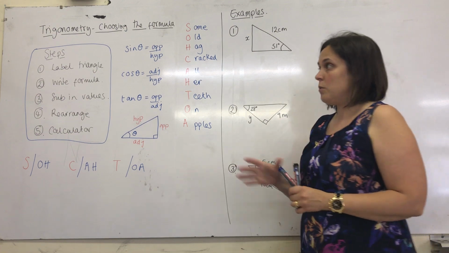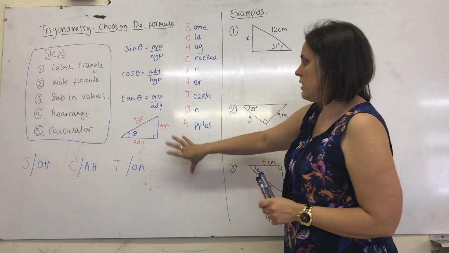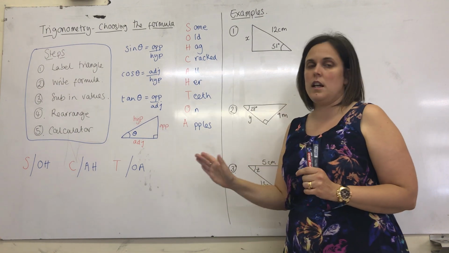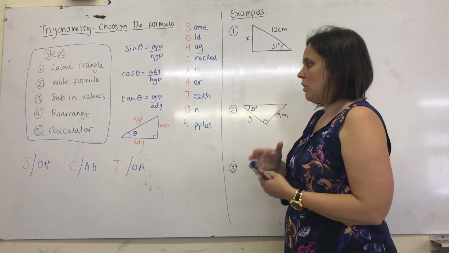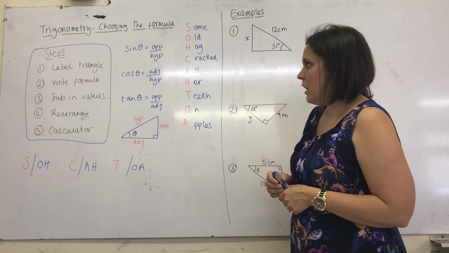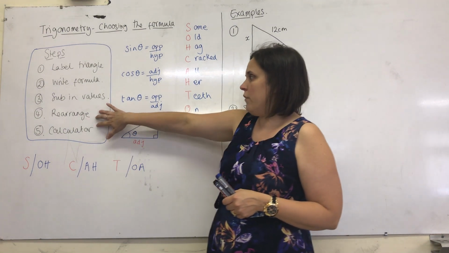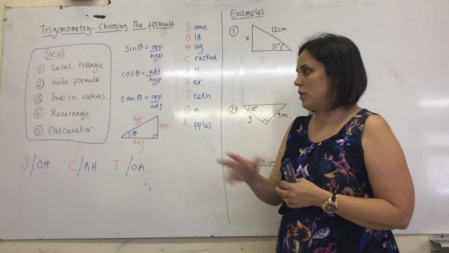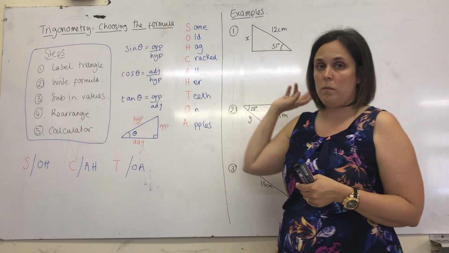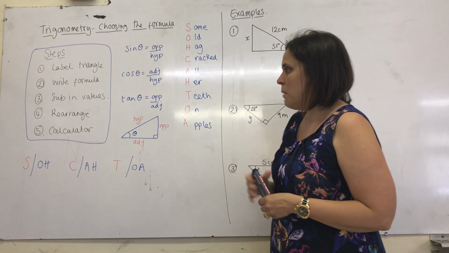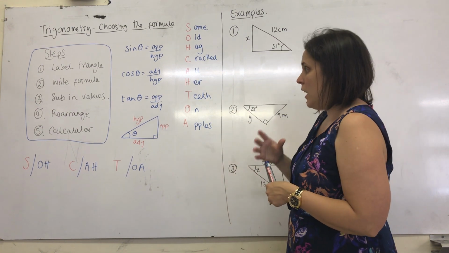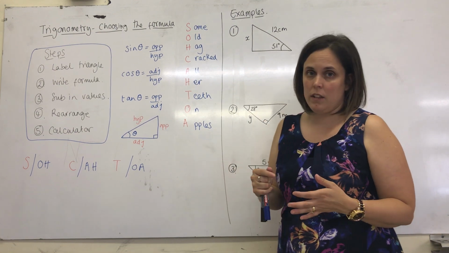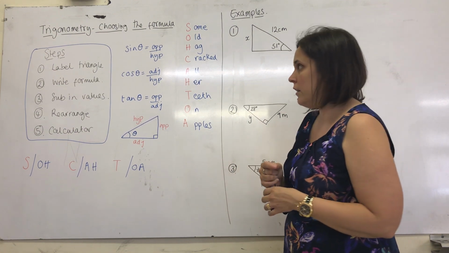So to begin with, I'm just going to give you a little summary, and this is obviously going to be there the whole time. I recommend that you copy this down into your notes so that you've got that to refer to. So in the summary, I've got my 5 steps which I talked through before, so that's how we answer the questions, and I will be referring to those when we do the examples in a moment. But really what I want to focus on here in the summary is the 3 formulae. Now you will not be given these in your exam, you do need to learn them.